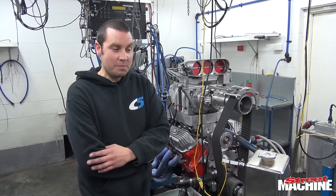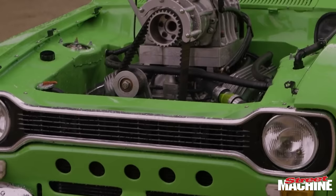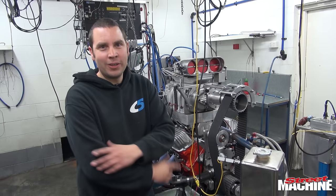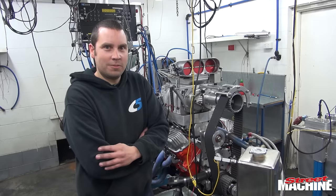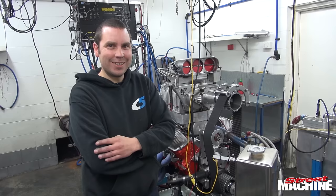A lot of people ask why I chose the 253. I don't know, it just sort of really happened. I've always had one back when I had the Tirana, which was naturally aspirated, then I put the supercharger on that, so it was really just a progression thing. I figured I still had the motor after retiring the Tirana from burnouts, and why not build a car to put it in, find a lightweight little Escort, and see what we can get out of this little V8.